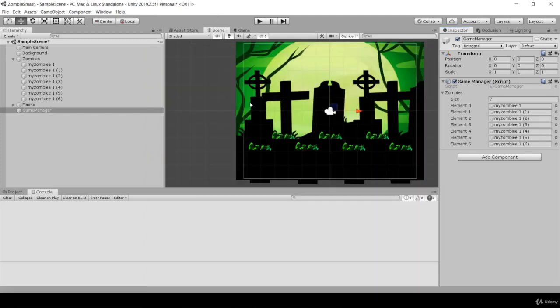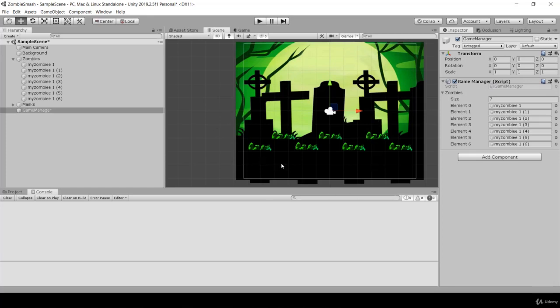Now, jumping back into Unity real quick, how exactly are we going to do this? Well, we're going to define some rules in our game. One of the things that happens in our game is that the zombies come up to a certain point, and then they go back down, and only one zombie at a time is really active at any point in time. So we first need a way to choose between one of our 7 zombies.